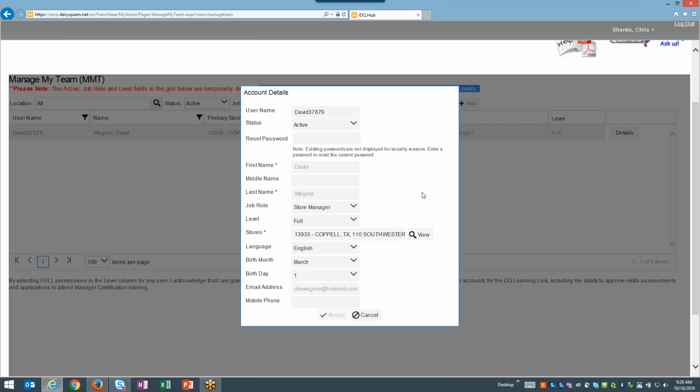I highly recommend that they don't validate their account until they've completed everything they need to complete in Total, because once they validate their account, they're most likely going to get a new username and or password, and that will not work in Total. So make sure they complete everything in Total first, and then validate their account, and then start using the new learning link.